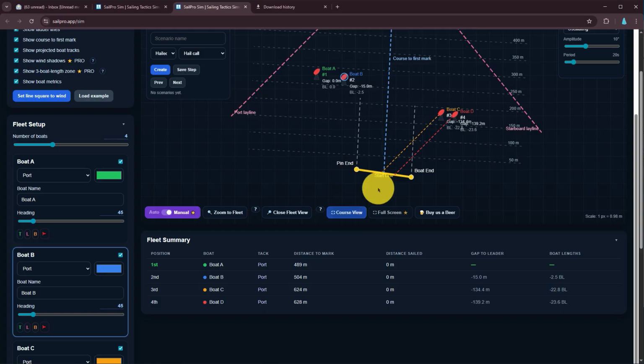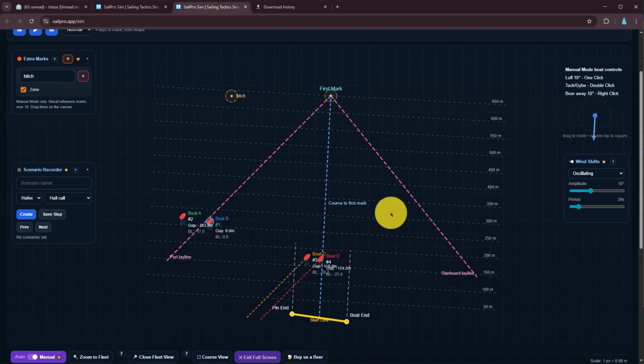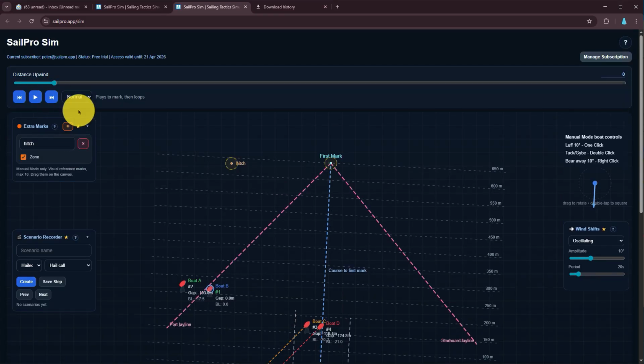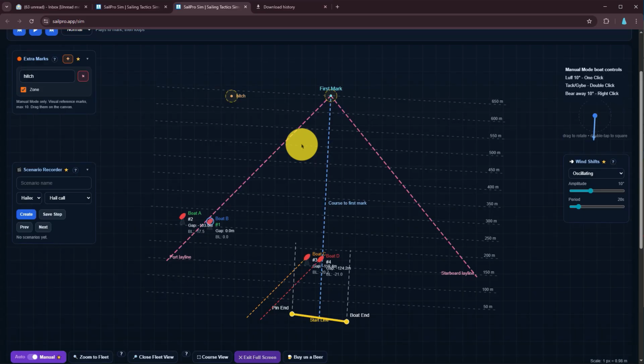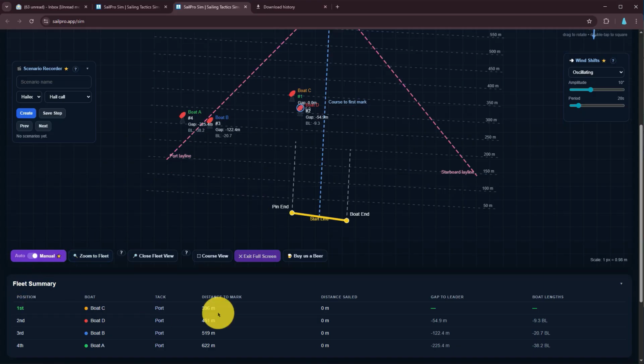Also, you can snap back out of the course view, but you've also got full screen view as well. So you can run this on full screen, hiding all of those course setup controls. Once you've set up your course, you can go to the full screen view and hide it. So now you can project this on a big monitor or play it back on a smart TV or what have you. And then you can control those boats and set everything up in here, and everybody can see it really easily.